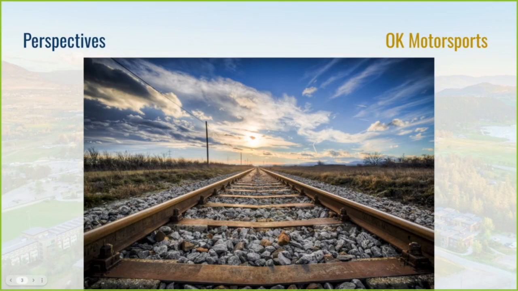So, starting off, I guess, with CAD, it's important to think about perspectives in CAD. When you look at this, it looks pretty normal. As you're looking down these train tracks, something you can notice is that the train tracks are getting closer and closer together, closer to the horizon. Things in the background, like the power lines, are all the same height. We know they're all the same height, but they look like they get smaller and smaller, closer to the horizon. Same with the railroad tracks.